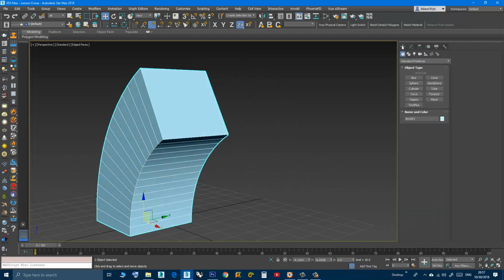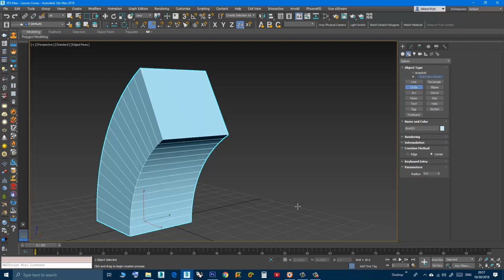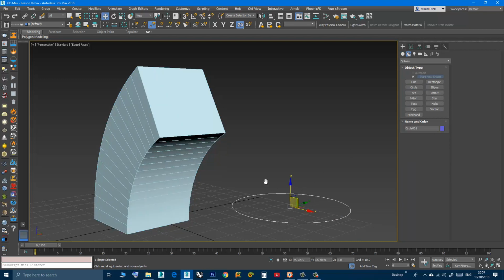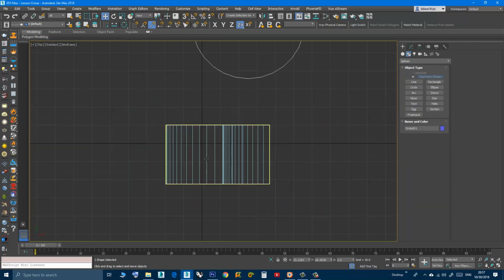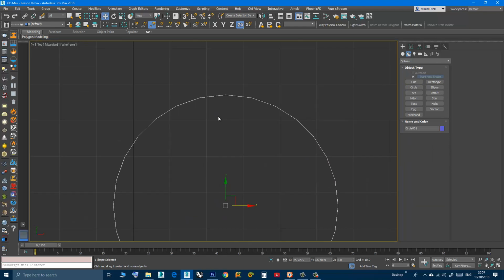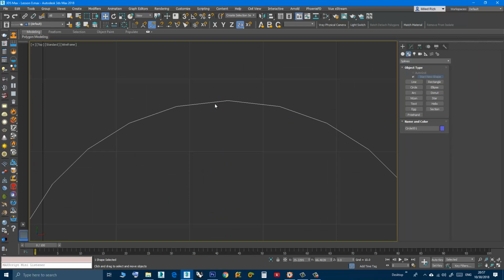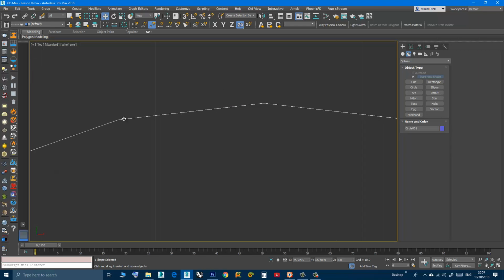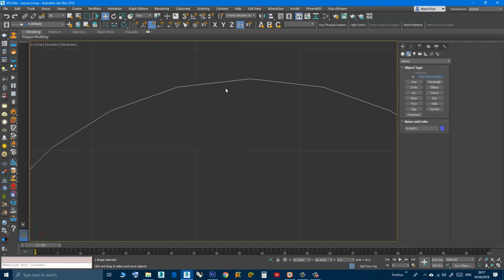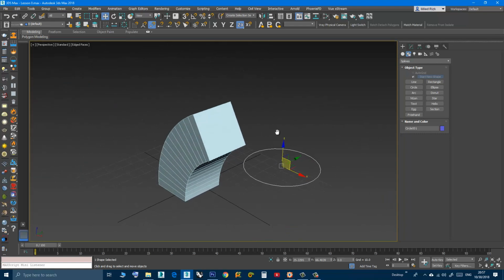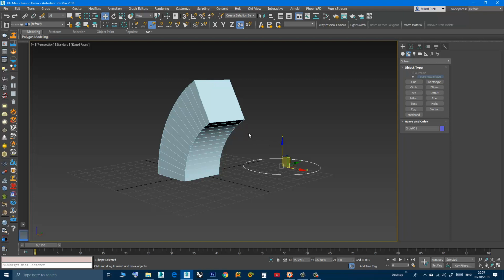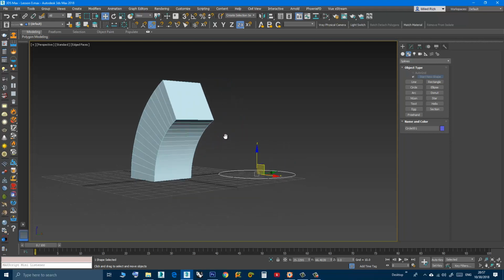If I create, let's say, a 2D object here in shapes, a circle, and look at it in the top view, you can see that a 2D shape also is made of straight segments. So everything is made of small straight objects placed next to each other.